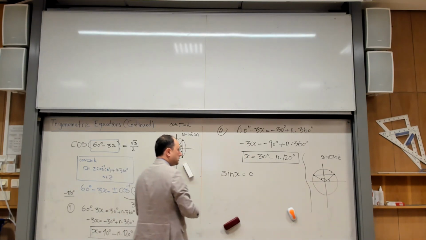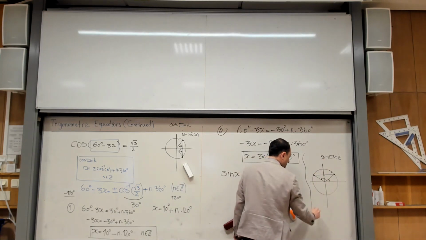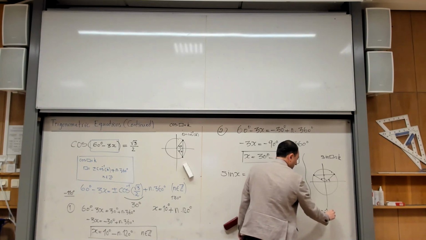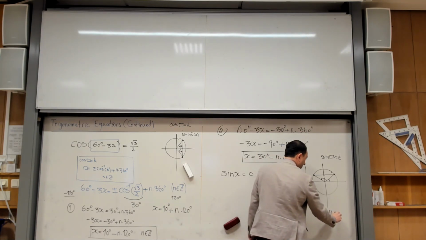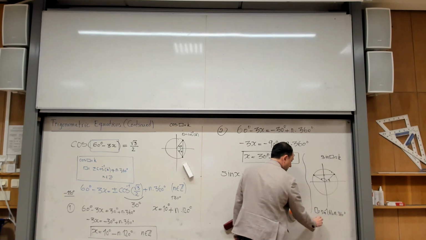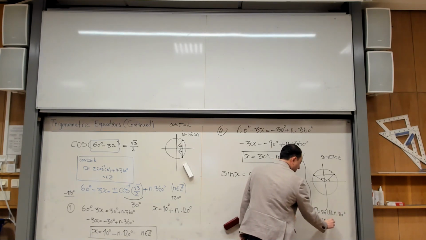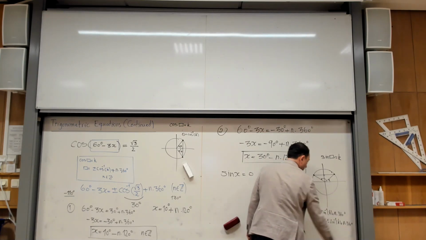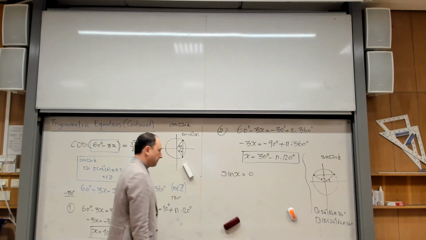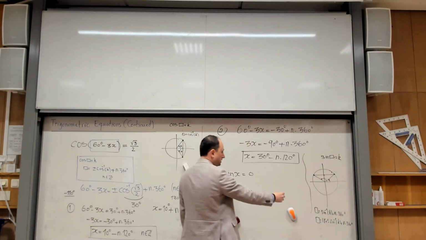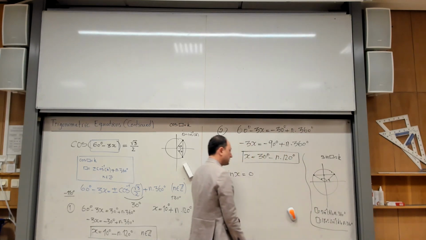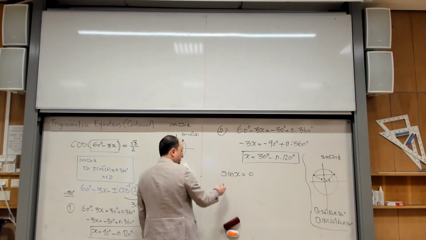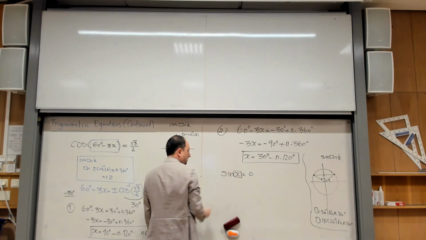So there are two angles. So what should I do? So I generate the formula. So the formula tells me the box is equal to sine inverse of k plus n times 360 degrees, or 180 degrees minus sine inverse of k plus, for example, the same letter. In principle, you should choose another letter, but let me just use n again. So you generate the formula immediately in a scratch paper so that you can have the formulas in front of you to be able to use it. Okay? So if I want to do that, this is playing the role of my box here. So what is the answer?